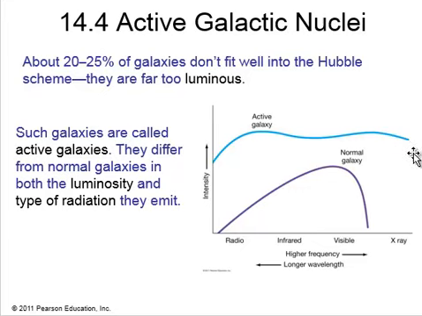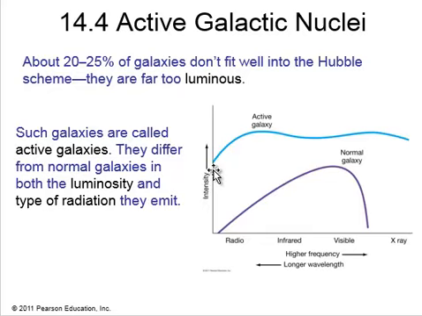And so we're going to get to that something else. This is a case of my leading you on here to something a bit of a surprise, or maybe not, but some more interesting topic down the road. But there is some source of energy in these active galaxies that is different than that found in normal galaxies, and so we see it in the luminosity and the types of radiation that they emit. And when you find out what's in the middle of these active galaxies, you'll be like, no wonder they call it an active galaxy. So about a quarter of the galaxies that are out there don't fit into Hubble's classification. They're what we call an active galaxy.